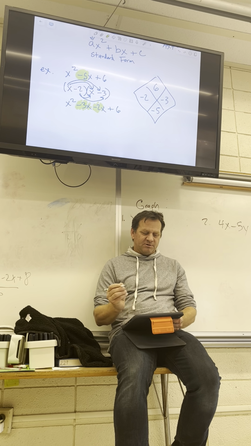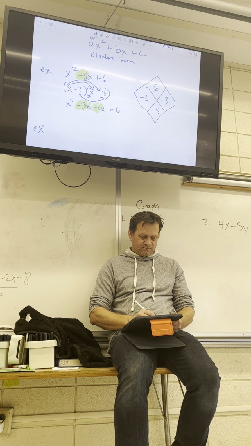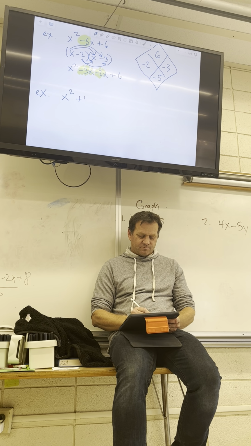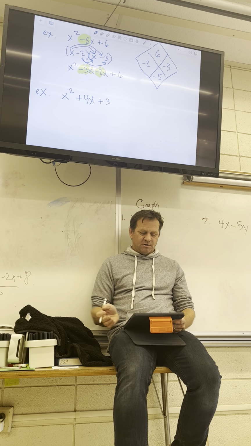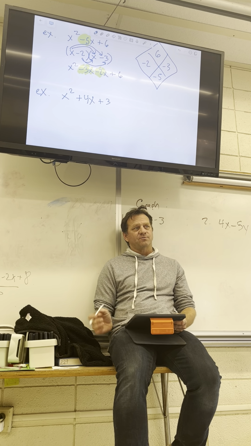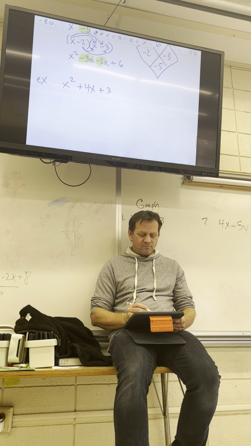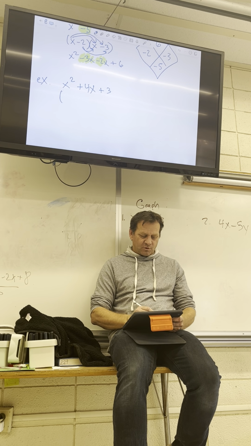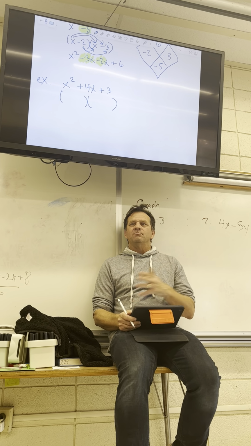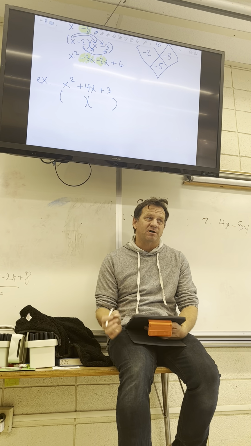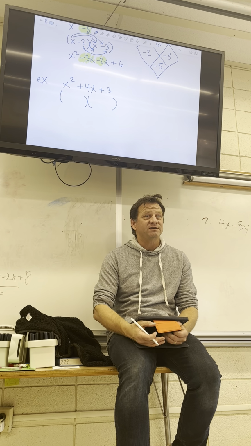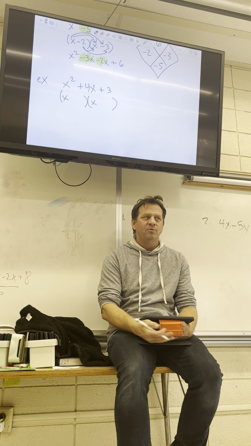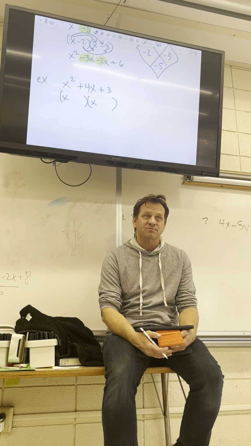So let me do another one, and it'll hopefully make some sense here. On this one, you don't even have to write the diamond if you don't want to. But what we're looking for is, see, when we do these factors, we know that when we multiply them back together, the first part of it's got to give us x squared. And what times what is x squared? X times x. So when we're trying to figure out what did we multiply to get that, we already know that x times x was x squared, right?